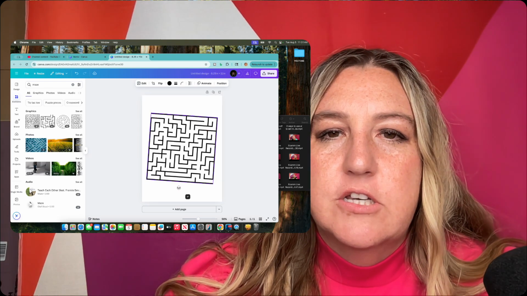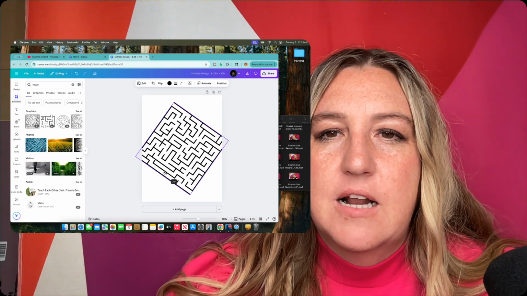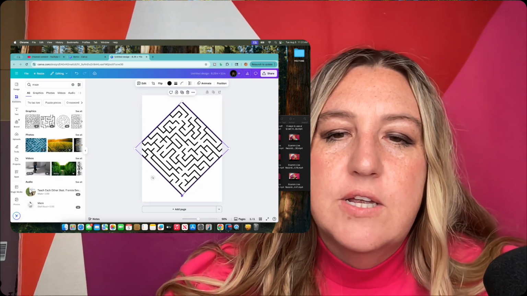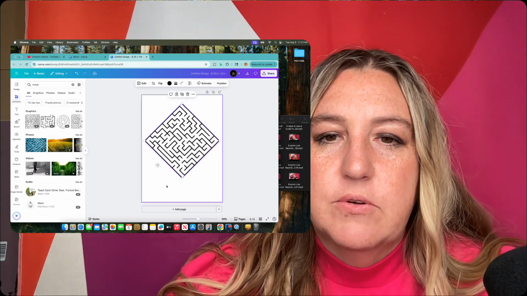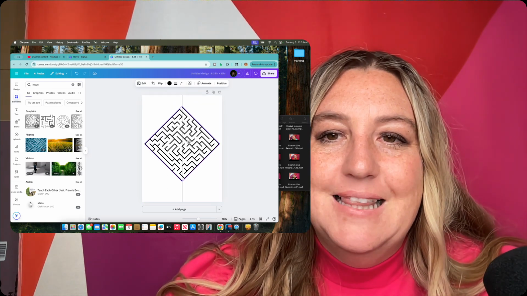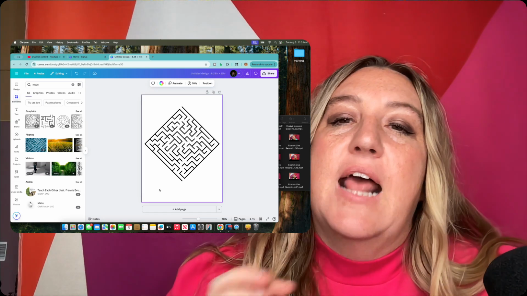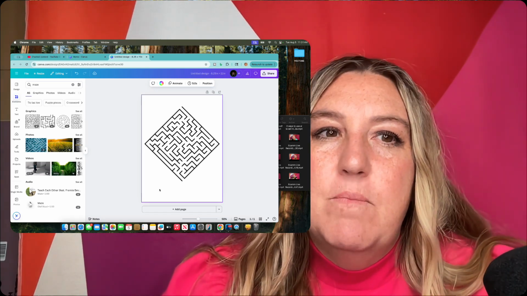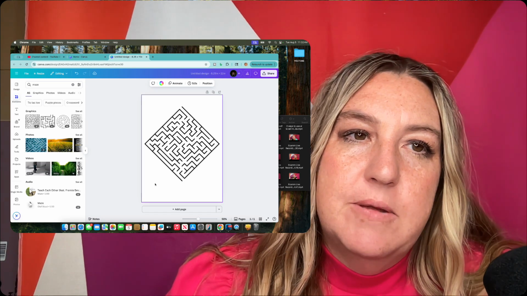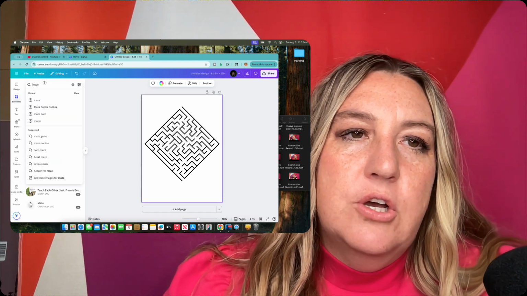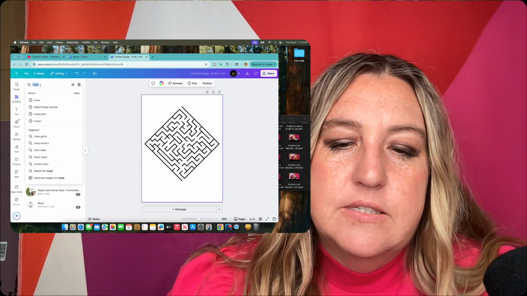I'm going to turn this sideways because you see the opening of the maze is kind of up top. And just using elements in different unique ways is a really great way to repurpose. Okay. So I have made plenty of activity books that have mazes inside of them by just using Canva. Okay. And they are pro elements, which means I'm not using them in a standalone way. Okay. So let me show you an example of this.